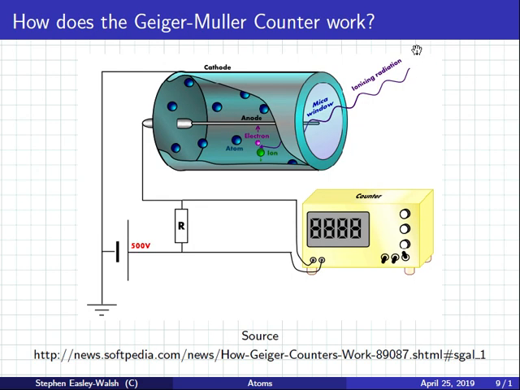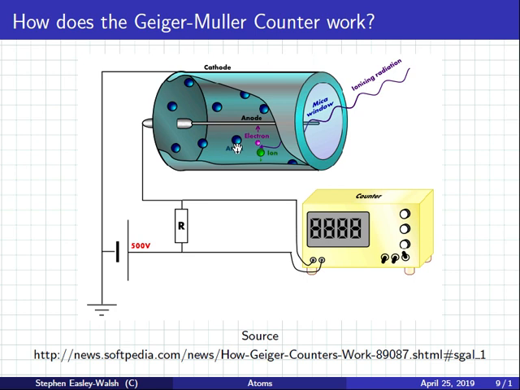We explained this. So what happens is the ionizing radiation comes in. Then you have some gas like argon, I think. I can't remember, I'll have to check it. I keep forgetting what it is. I think it's argon or xenon or something. And the atoms become ionized. So you know from chemistry what that means.